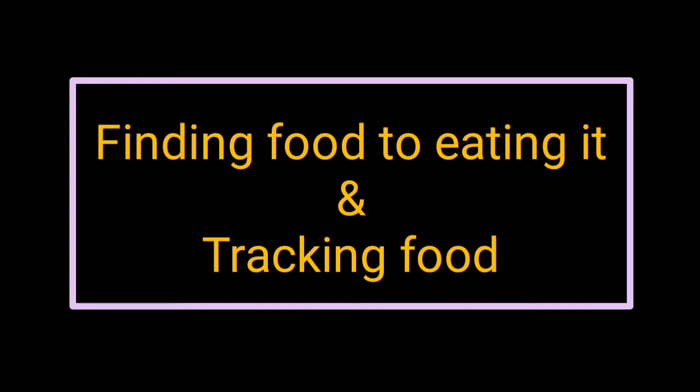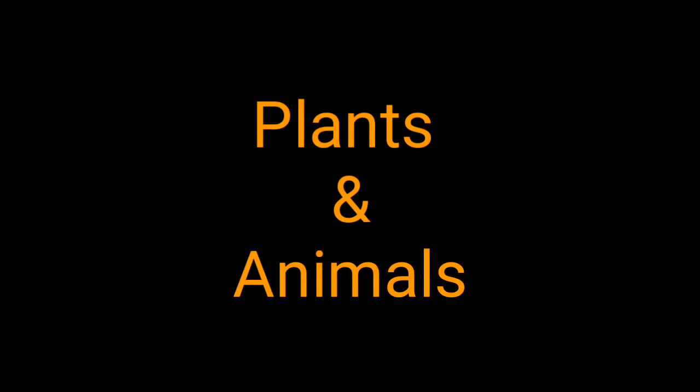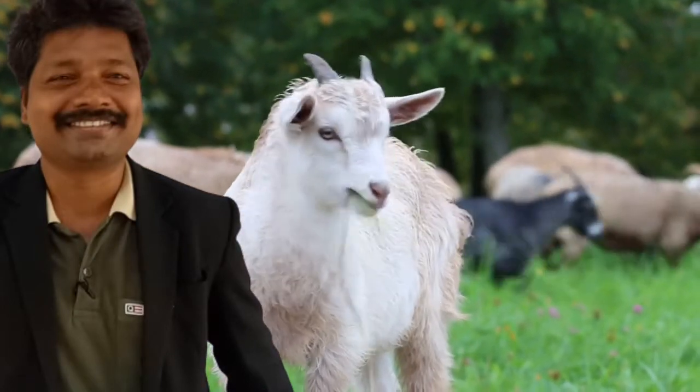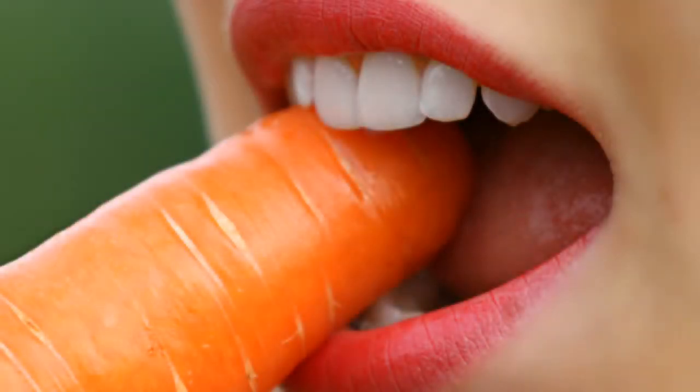Okay, students, what are the sources of food of every living thing in nature? Plants and animals, right? Plants and animals are the main sources of food in our surroundings. Like human beings, animals also depend on these sources of food. Every animal has its own style of getting food, you know. They track down, collect, grab, or hunt, and then use various tools to finally take food into the mouth.